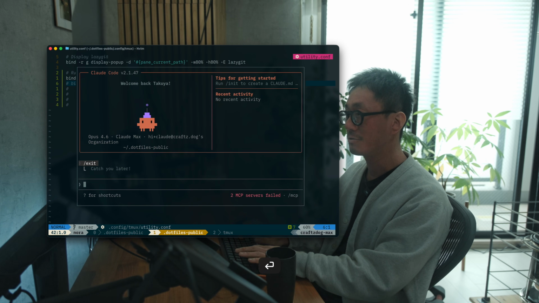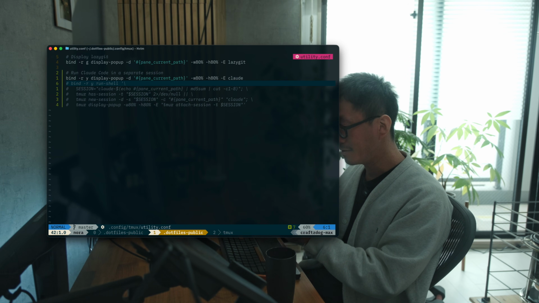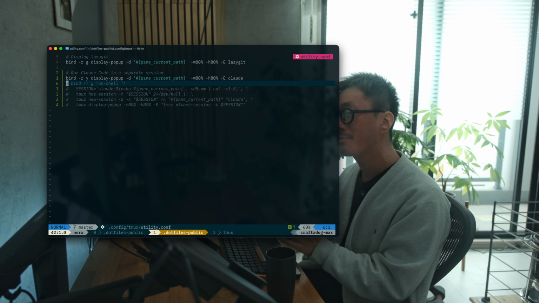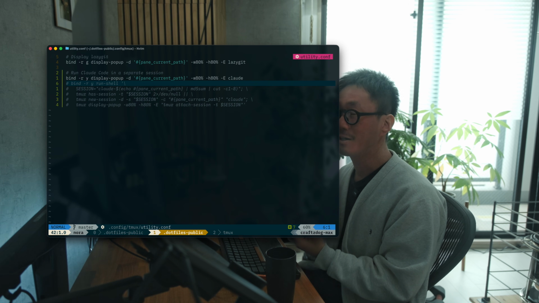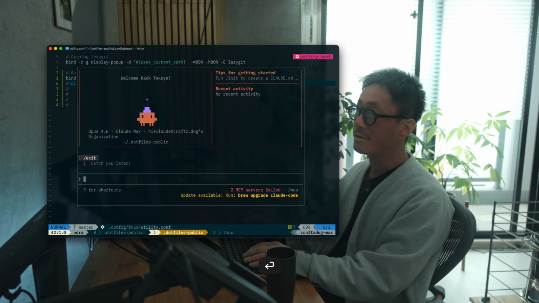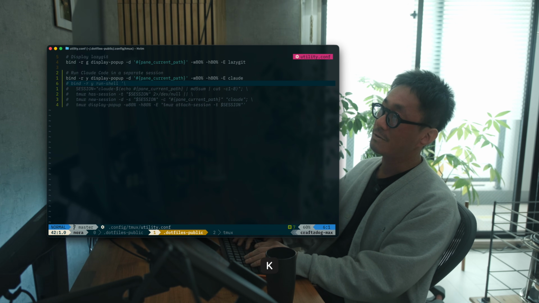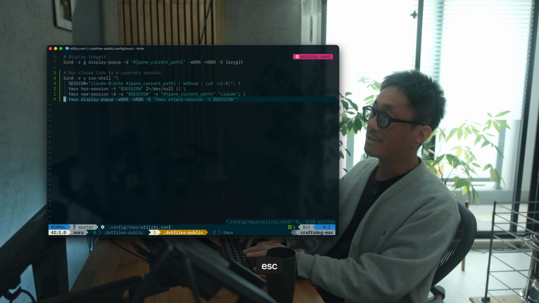You have to type quit to close the pop-up window, so you have to start a new Claude Code session every time you open the pop-up window like this. It is annoying. If you wanna keep it running in the background, you have to do something like this.